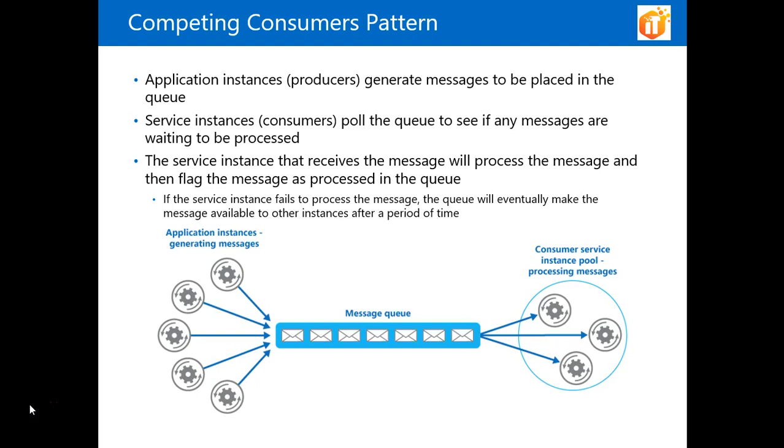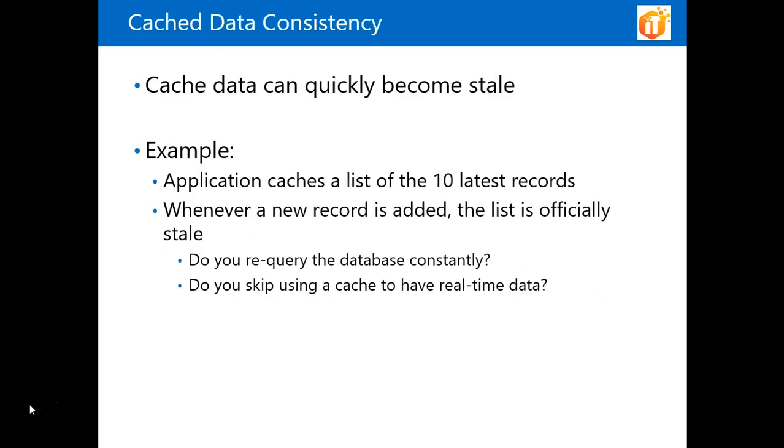Finally, it's scalable. The system can dynamically increase or decrease the number of instances of the consumer service as the volume of messages increases or fluctuates. And it can improve resiliency if the message queue provides transactional read operations. If a consumer service instance reads and processes the message as part of a transactional operation and the consumer service instance fails, this pattern can ensure that the message will be returned to the queue to be picked up and handled by another instance of the consumer service.